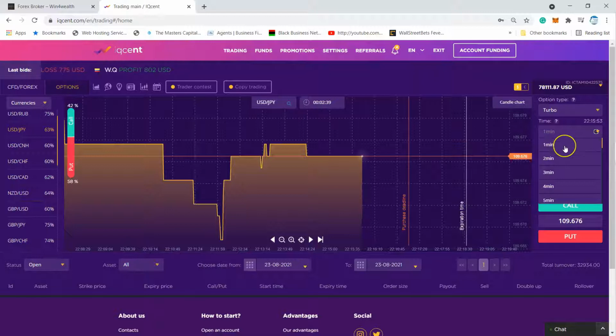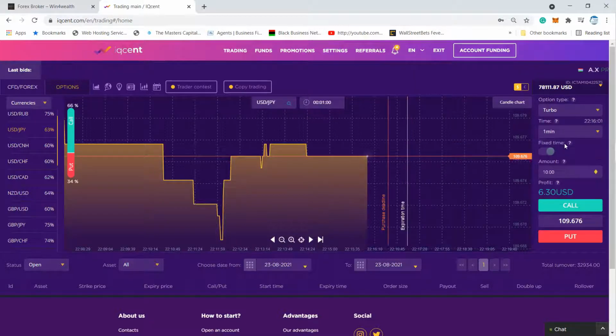Sometimes you could even take a 30-second trade, and I'll show you guys a secret of that if you want to get into that. That's a little more advanced, but we're going to set this up for 1 minute just because of time purposes. I do 1 to 3 minutes depending on if we're in an upward trend, downward trend, or consolidation, and you'll learn about that later on in the classes.